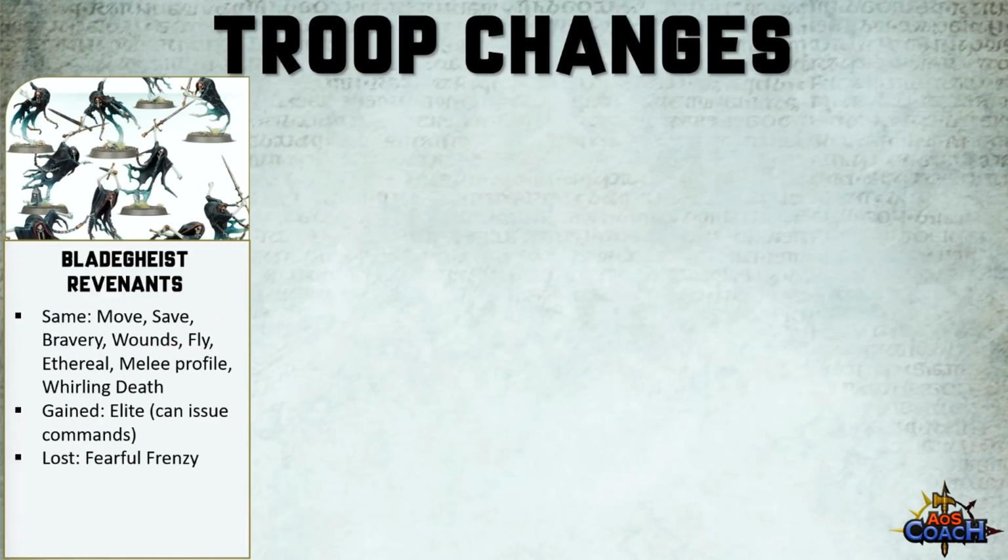The unit did gain the elite ability, so it means that they're going to be able to issue commands to themselves, which is a great boost. You no longer need to have a little boosting champion to be giving them all-out attack. They did lose the Fearful Frenzy, though, and that was the ability that gave them reroll to hits if they were within certain range of, I think, another particular unit.